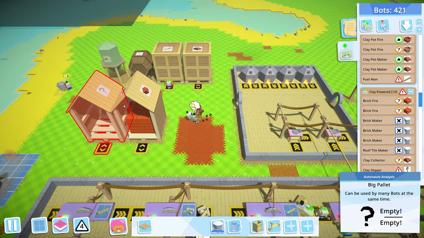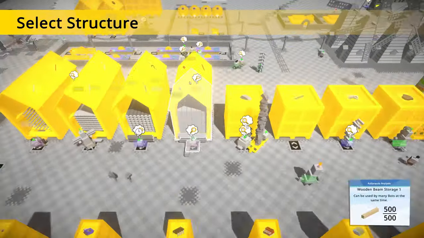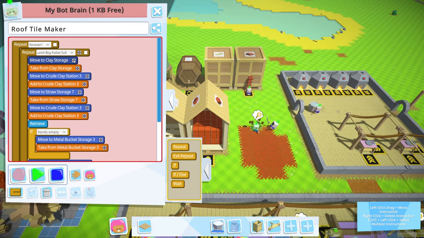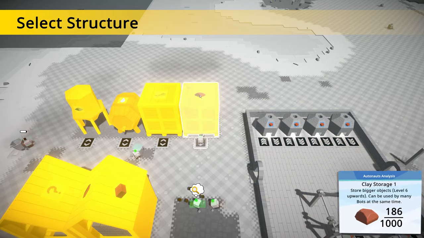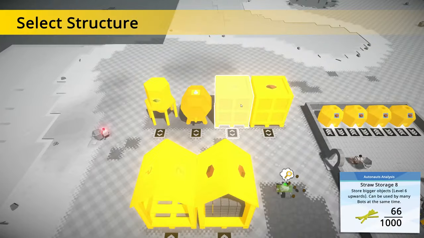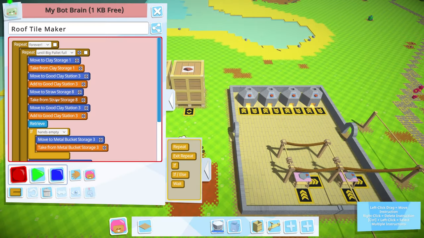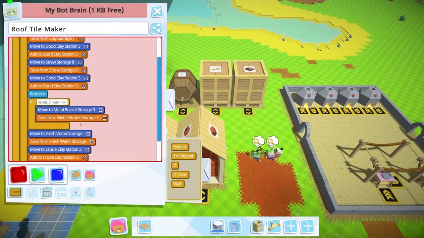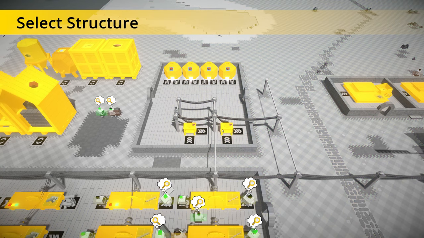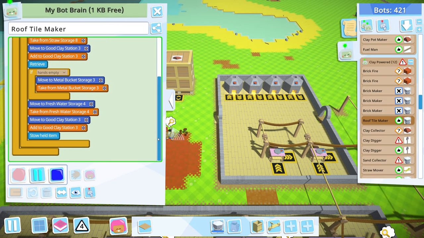So bricks, roof tiles. So I should be able to take this guy, retarget this, do it until this left one is full. Move to clay storage and, oh, we gotta retarget all of this actually. Move to this clay storage. Now we're moving to this good clay station. Move to straw storage, this one instead. Move to this good clay station. I love that you can retarget stuff. It's so great. Metal bucket should be fine. Fresh water is gonna be this one now. Crude clay station would be this good one now. There we go. That should just work.